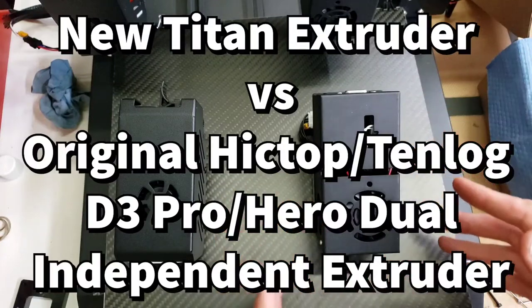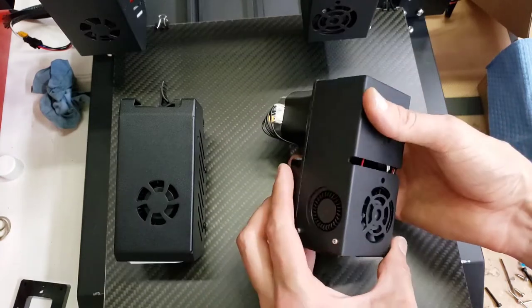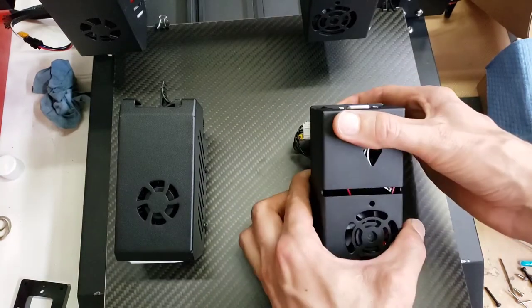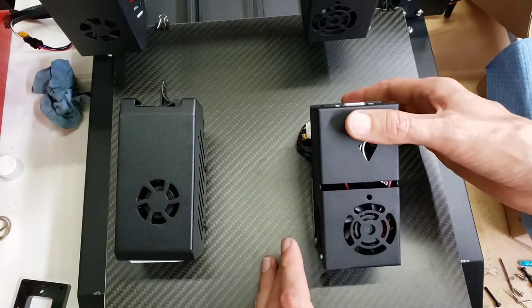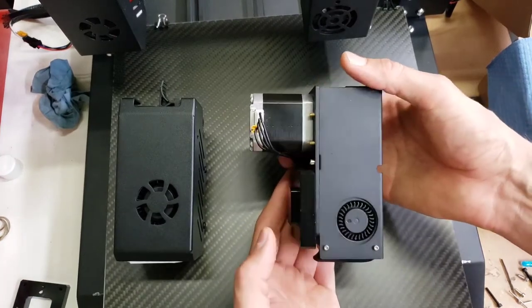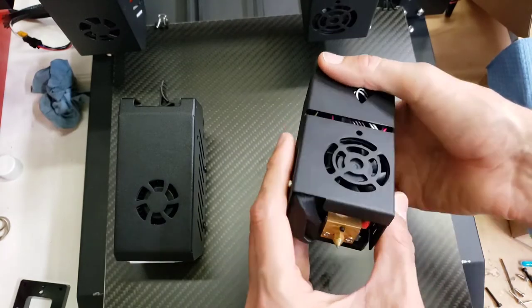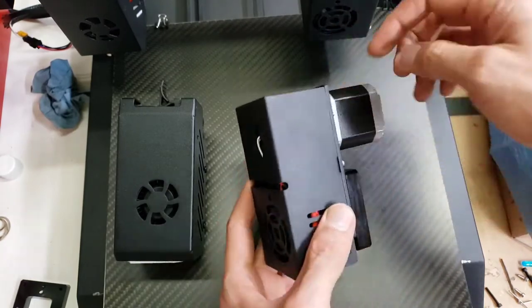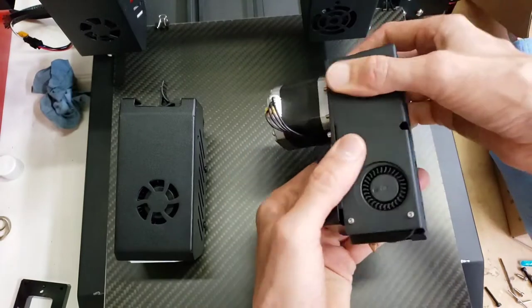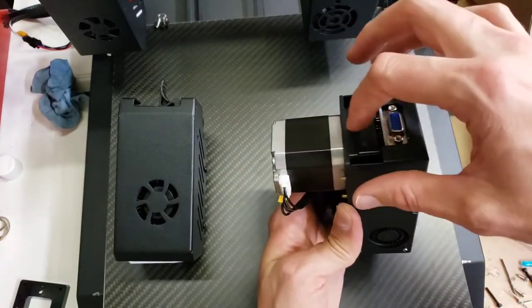I wanted to show the difference here between the extruders that are available for the Tenlog or Hictop dual extruder 3D printer. This is the original extruder that comes on the machine. And it uses kind of a non-standard extruder nozzle and also extruder drive.